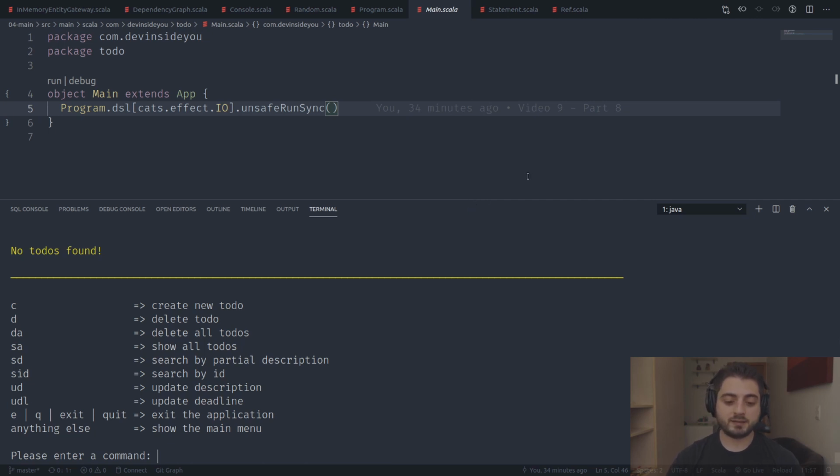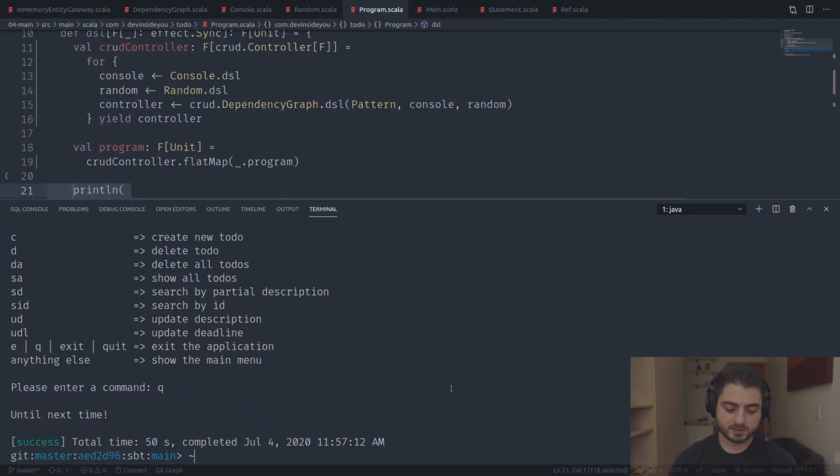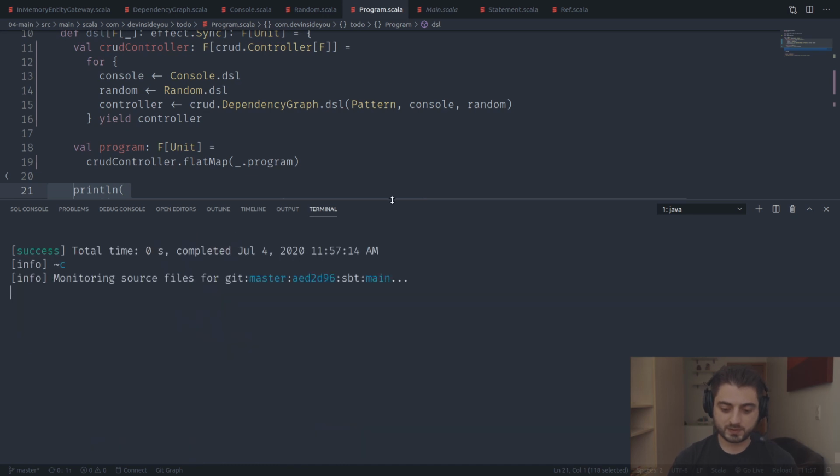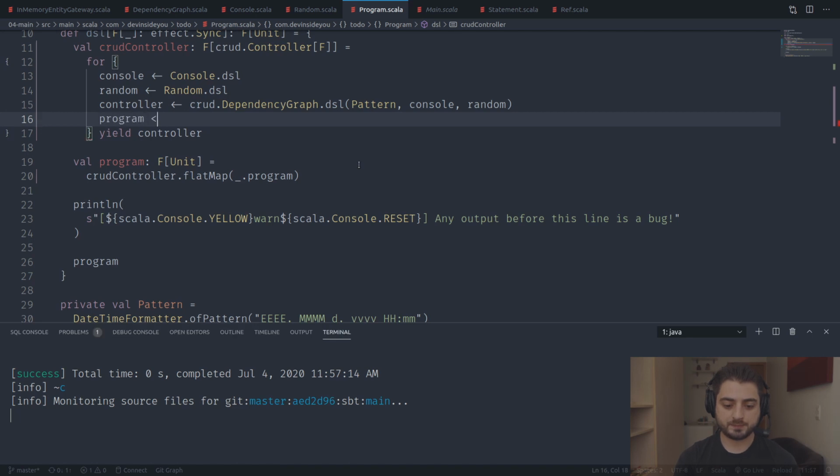Right. So let's go back to the program and inline this a little bit. Because this is just another flatMap, we can just move it over here. Program equals, well, this is basically controller.program, right?